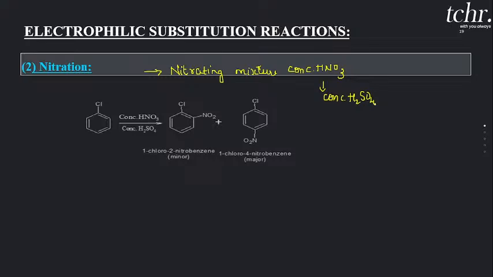ಕ್ಯಾಟಲಿಸ್ಟ್ concentrated H2SO4 together is called as nitrating mixture, which generates the nitro group. And I told you, right, the halogen will direct the nitro group one to the ortho and one to the para position. So you get the product 1-chloro-2-nitrobenzene, otherwise ಇದನ್ನು ortho chloro nitrobenzene ಅಂತಾನು ಹೇಳ್ಬೋದು, ಅಥವಾ 1-chloro-4-nitrobenzene, and the para product is always a major product.